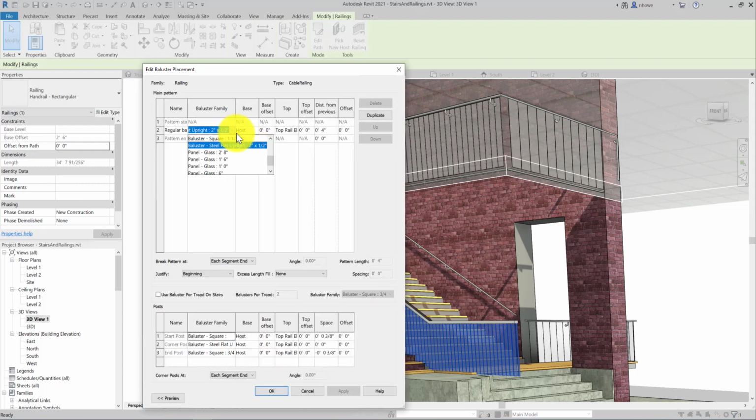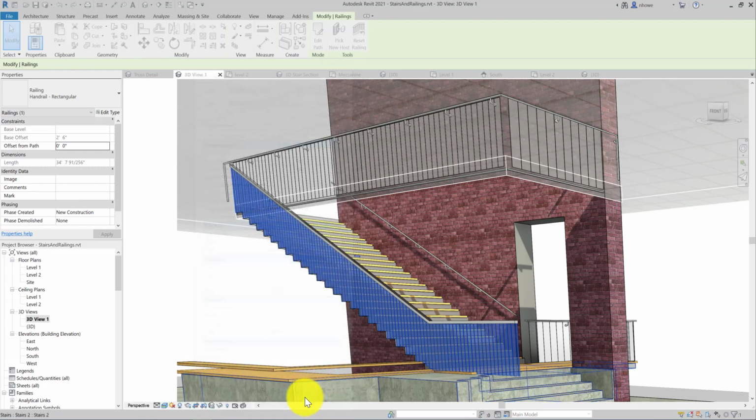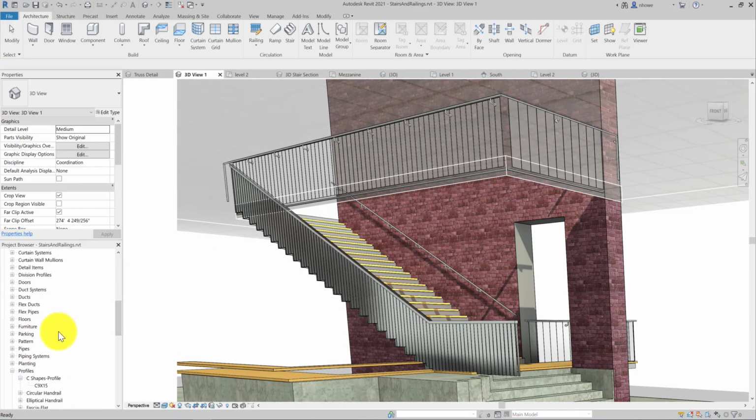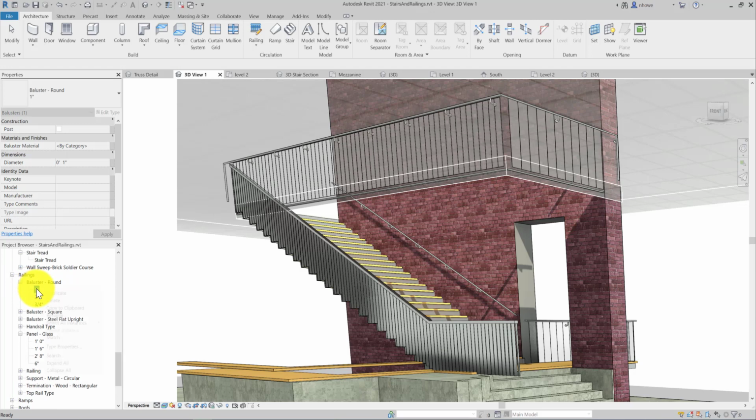So what I really need is a 3/16 inch round. So to do that, I will go under the families, and find this baluster round, and I'll just go ahead and duplicate this, and I'm going to call this out at 3/16 inch.